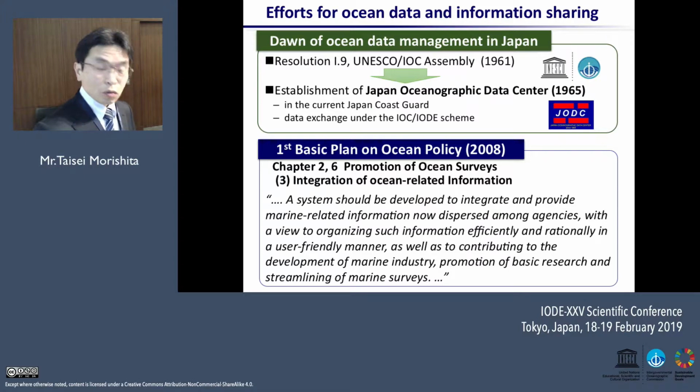However, the first version of the basic plan, formulated in 2008, explicitly stipulated what this slide shows. Let me read a little bit. A system should be developed to integrate and provide marine-related information now dispersed among agencies with a view to organizing such information efficiently and rationally in a user-friendly manner. So I guess this might be partly because those who are not familiar with ocean data became to want to use ocean data in the context of growing interest in ocean.